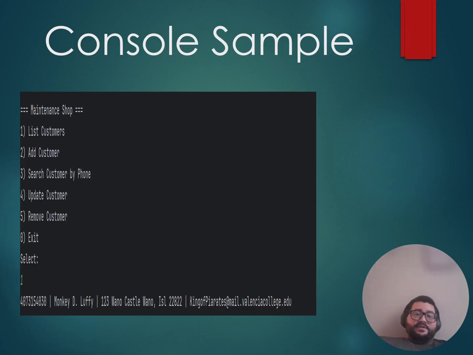So after it took our input, we go back to the main menu, we choose list customers, and this is the way it's going to look once we have more customers. It's going to look like a table, right? So phone number, name, address, and email.